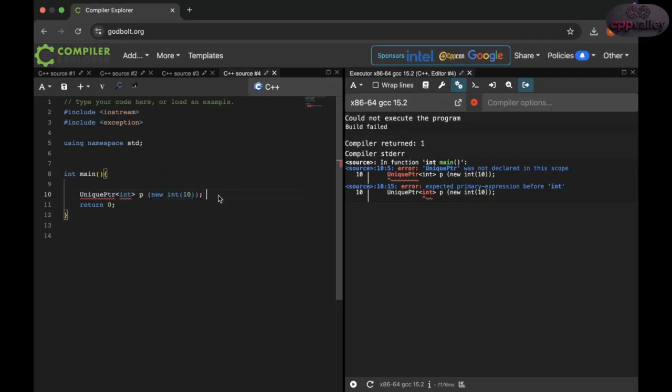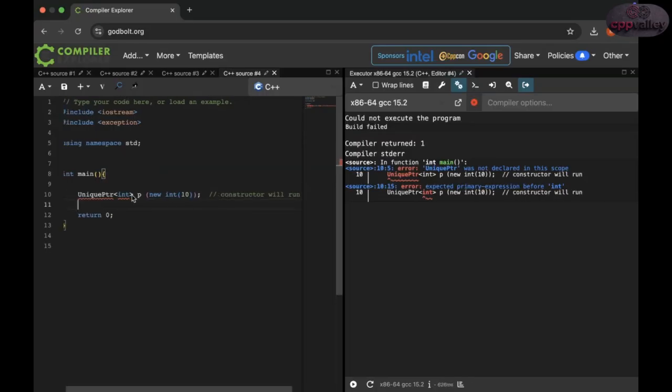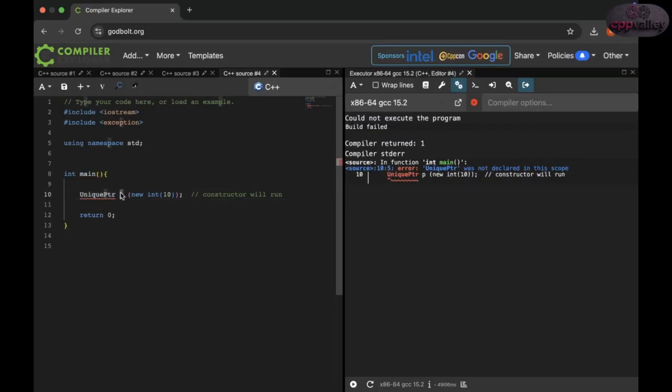So here the constructor will run, right? This is plain simple code. Let's say you just remove this also. So you are saying that you will have a class which is unique pointer, the name being unique pointer. You will create an object of this class, and then you will do some initialization. Okay, now when this p goes out of scope, the destructor will run, and the destructor itself will do delete, and hence the memory is automatically freed. Okay, that is the core idea of how we use smart pointers. So basically smart pointers are the implementation of resource acquisition is initialization.